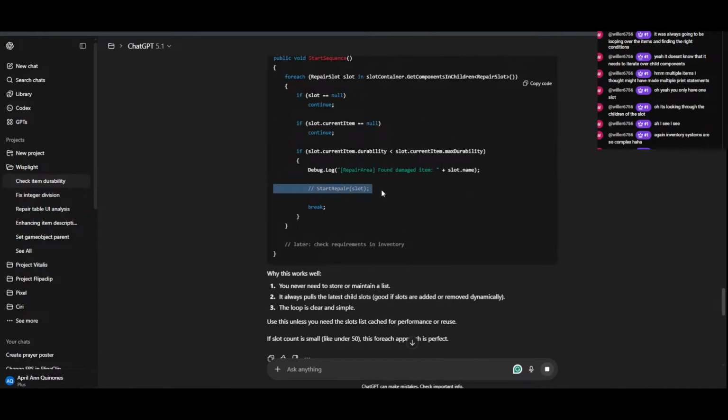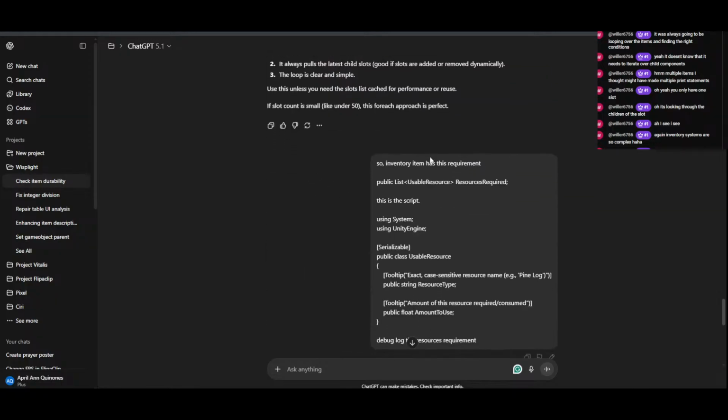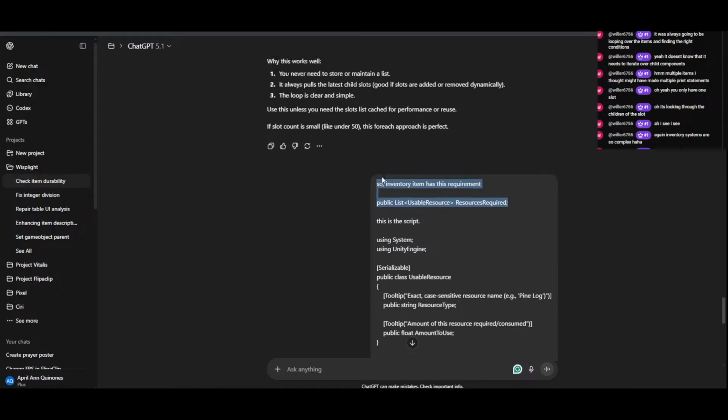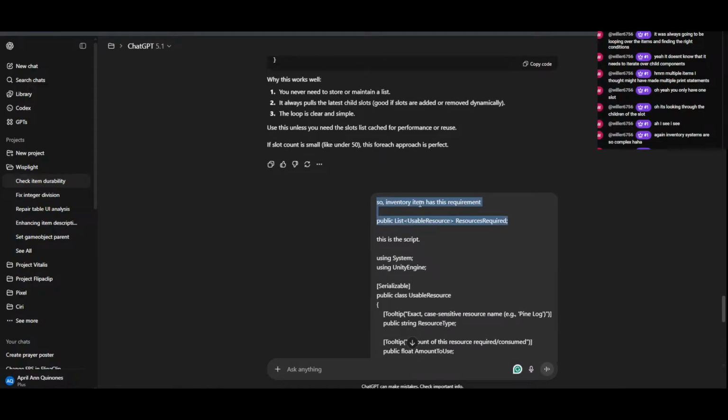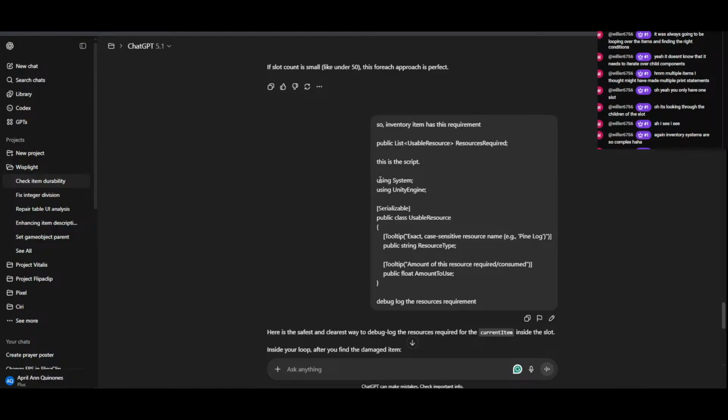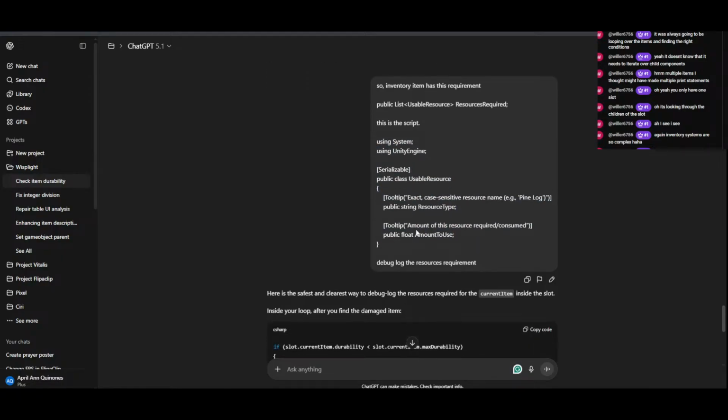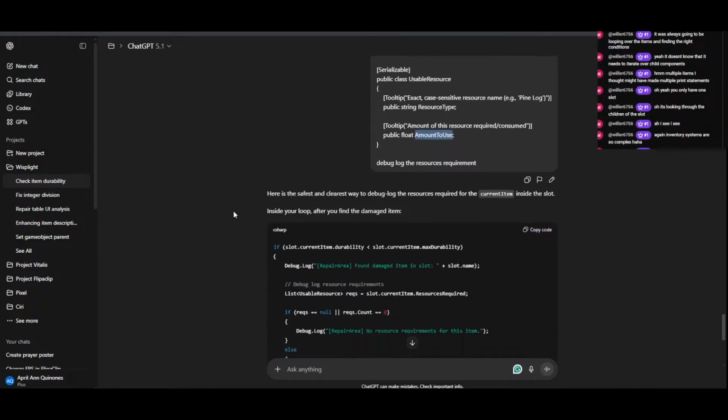We want here to check for the requirements, right? So I gave it this one. This is a list inside the inventory item, and I gave it the script so that it will know the resource type and the amount to use.